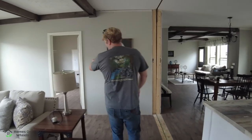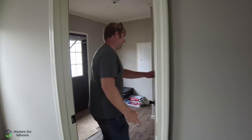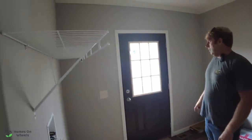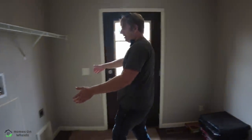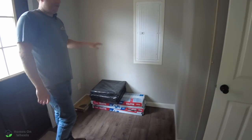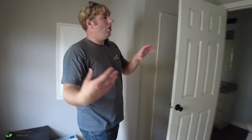We're going to save the master bedroom for last and head over here into this little room off to the side — it leads into a laundry room with another exterior door. So you've got two exterior doors on the back. I would build a big deck that encompasses both doors — I think that would look pretty nice. You've got your washer and dryer area right here. Behind me is the perfect spot for a very large deep freeze — you've got your plug already there, and you could almost fit two stand-up units right here instead of the chest style.